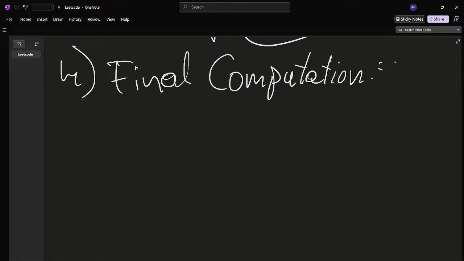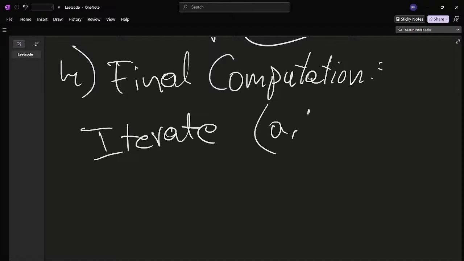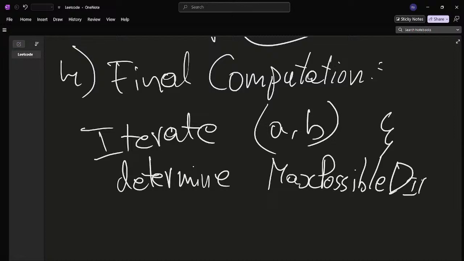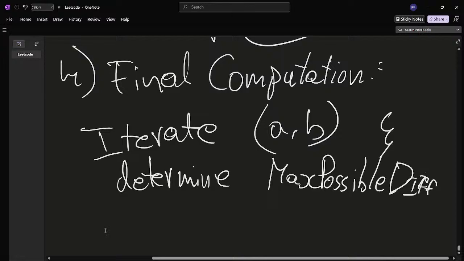Here what we are gonna do is we'll iterate through all valid pairs A, comma B, and we'll determine the max possible differences. Now we'll go to the code.